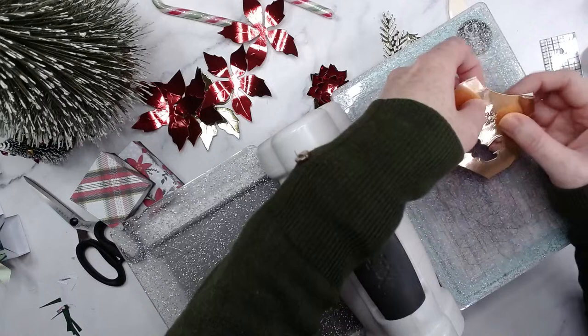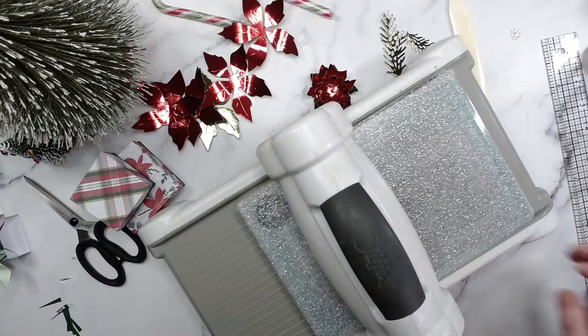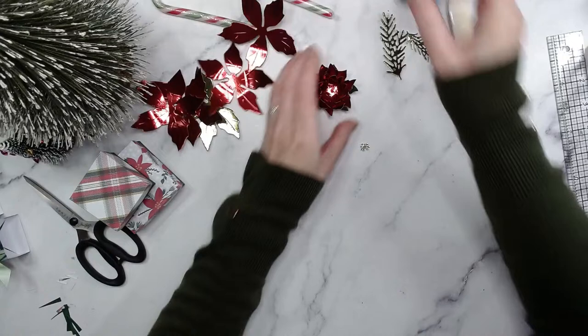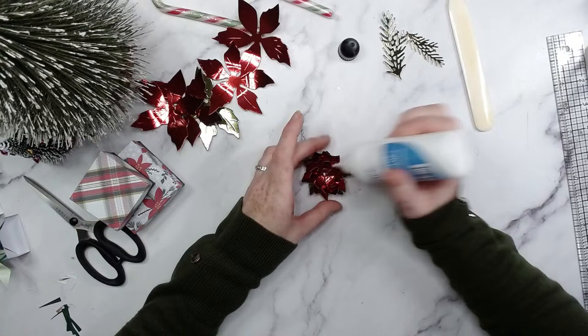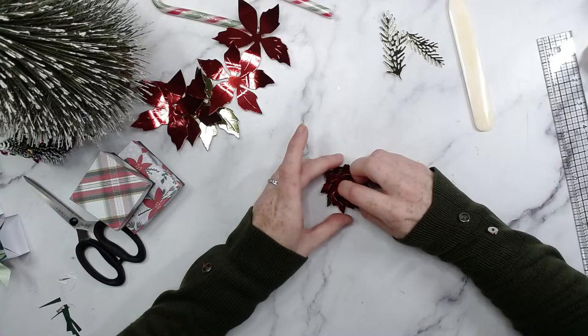Let's pop that out. You can do a nice little bunch of those all on the same stem. Okay, I'm just going to fold these up. Just very gently curve these up. Add a little bit of glue in the centre. I probably won't end up adding ribbon to this because I'm going to have the poinsettia on the top. But if you want to keep your lids and everything in place, then we're going to just glue everything together.